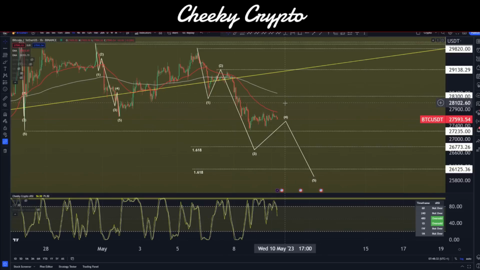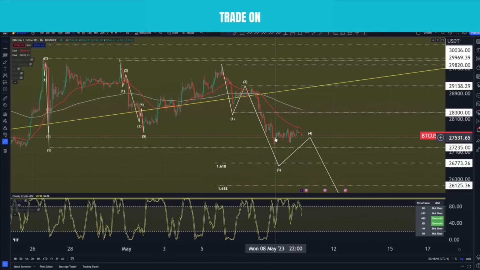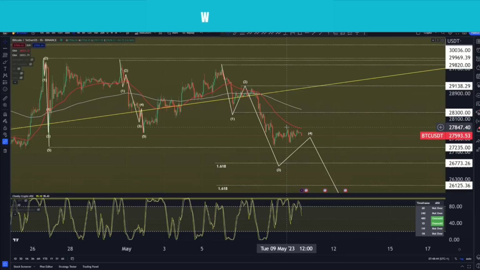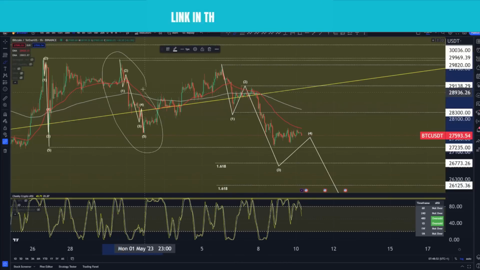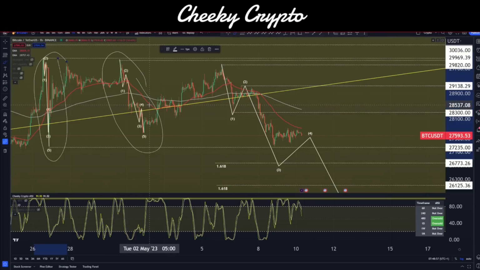And if we do move up slightly higher to 28,300, then we're going to have to pull into question a couple of things. One, what is exactly going on here? And it could be that it's a running flat, or it is a regular flat or something to that effect. So there's a few things that could go on there, but we would have to explain what is going on when it comes to this 5-wave structure and this 5-wave structure. Okay, so these two things being nested inside each other are quite important.